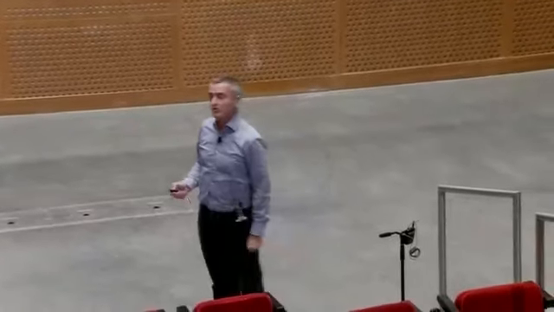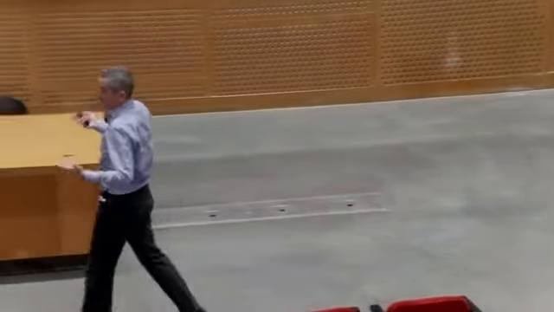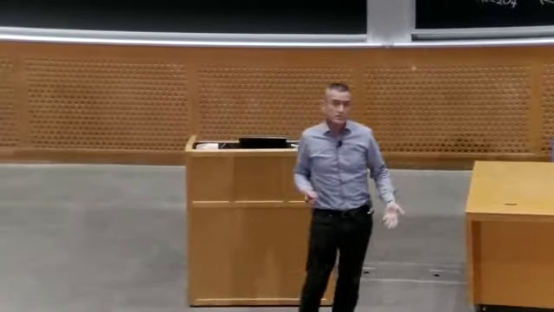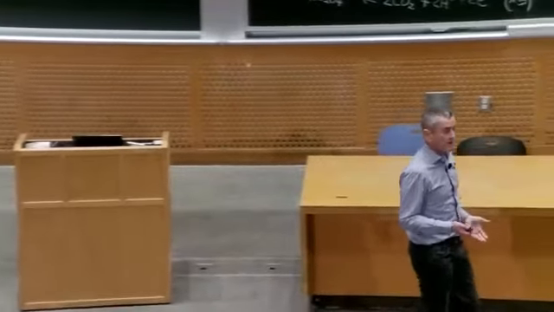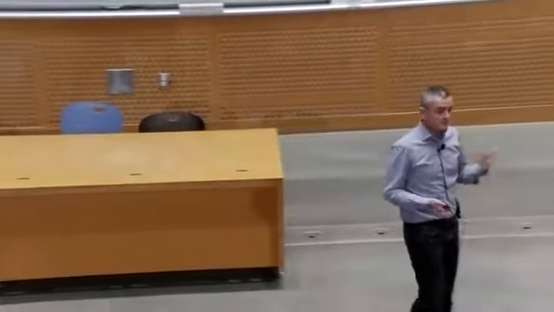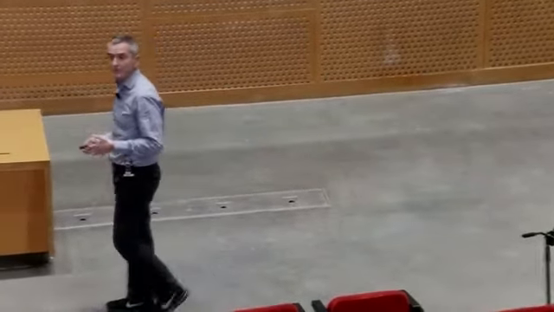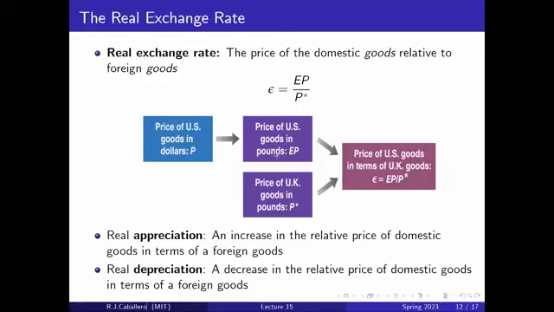When that thing goes up, that's a real appreciation of the local currency, of the local economy, and that means that domestic goods become more expensive relative to international goods. When that epsilon goes down, then we say the real exchange rate has depreciated, and that means that domestic goods become cheaper relative to foreign goods. So that's a key concept in what it means to open an economy. This price is very important to decide whether you and foreigners are going to buy goods abroad or domestically.